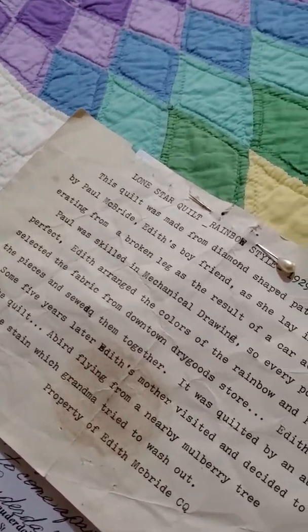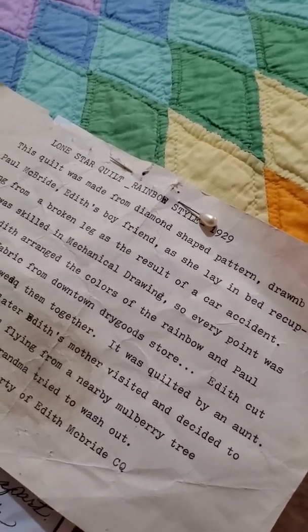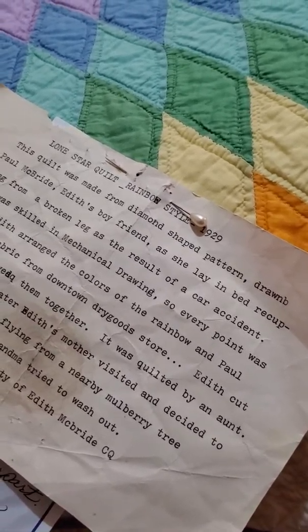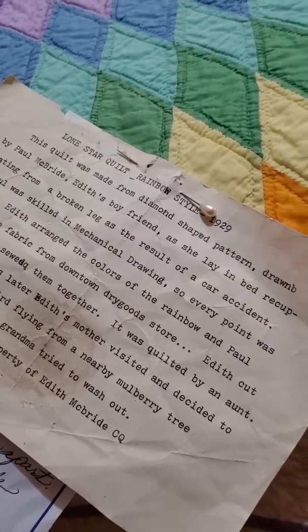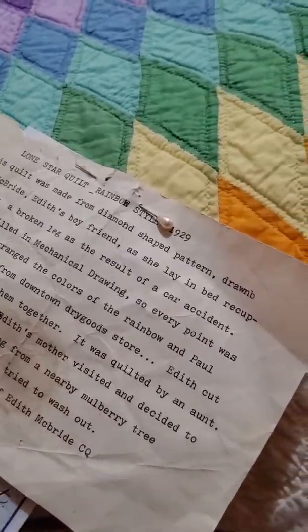Yeah, Aunt Mamie. "Some 5 years later, Edith's mother visited and decided to air the quilt. A bird flying from a nearby mulberry tree caused the stain, which Grandma tried to wash out. Property of Edith McBride."